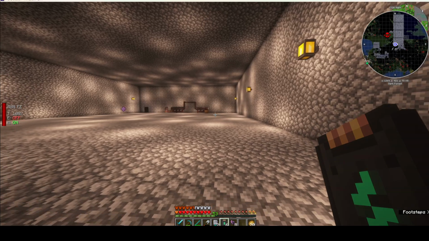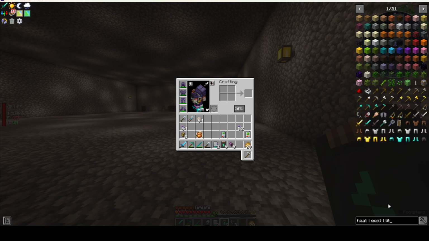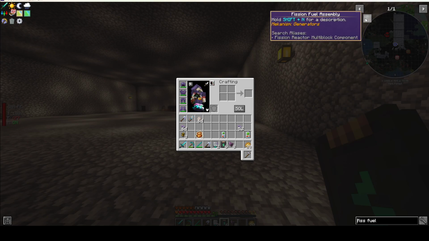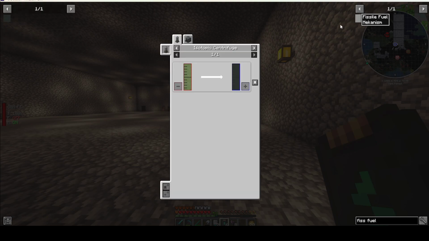We should probably start working on fossil fuel. Let me get rid of this. And everything we're going to need that's going to be associated with it. So we're going to put that, whoops, not there. Go with this. All right, so fossil fuel, we need uranium hexafluoride.